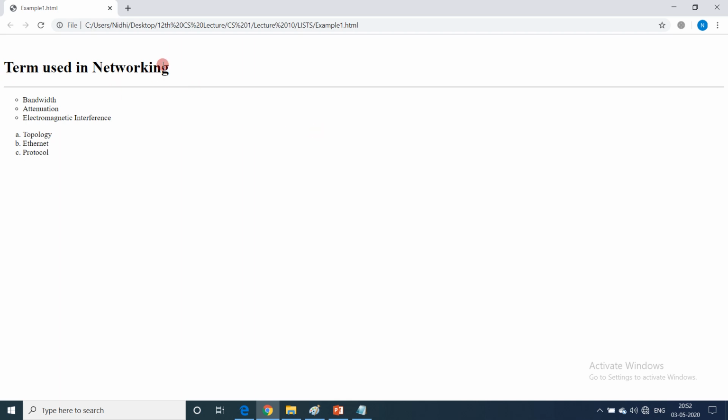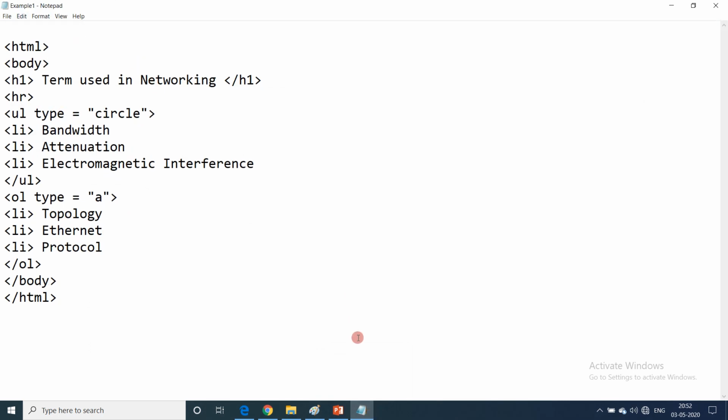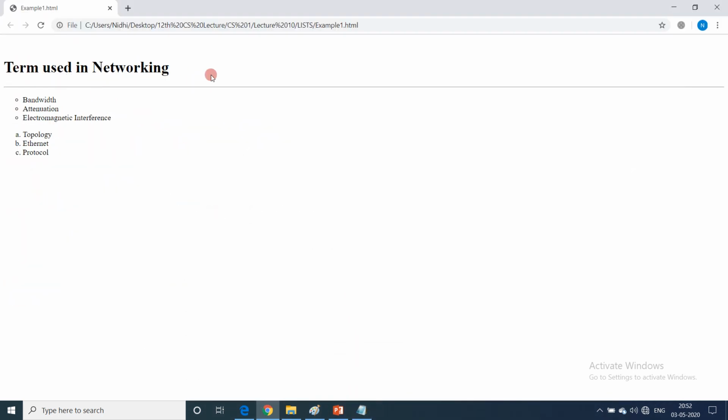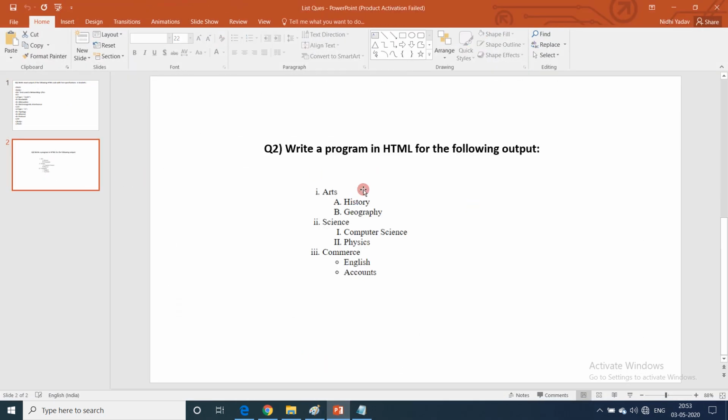See, here you have to specify the font specifications. Okay, H1 is used. By default it will be in bold and the text will be biggest in the heading. HR tag is used for the horizontal rule, discs, unordered list and the ordered list. So this output you have to write when such type of question comes. It will be for 5 marks. Let us see the next question.